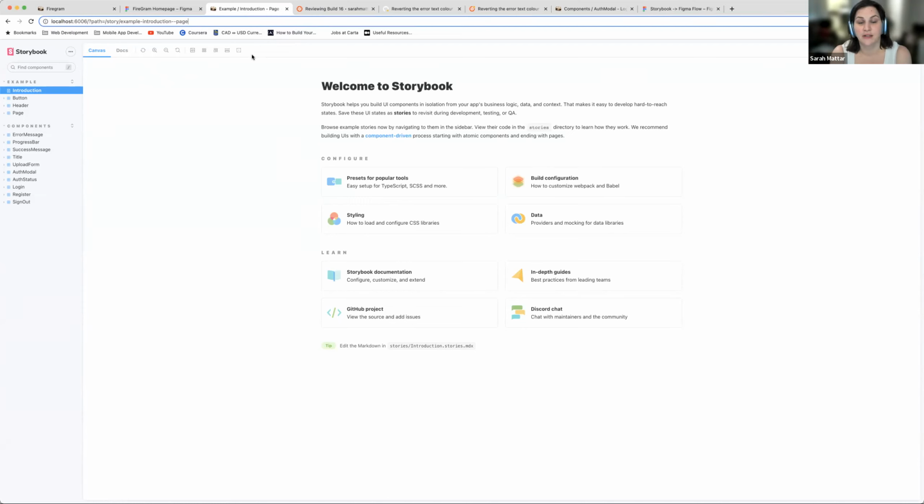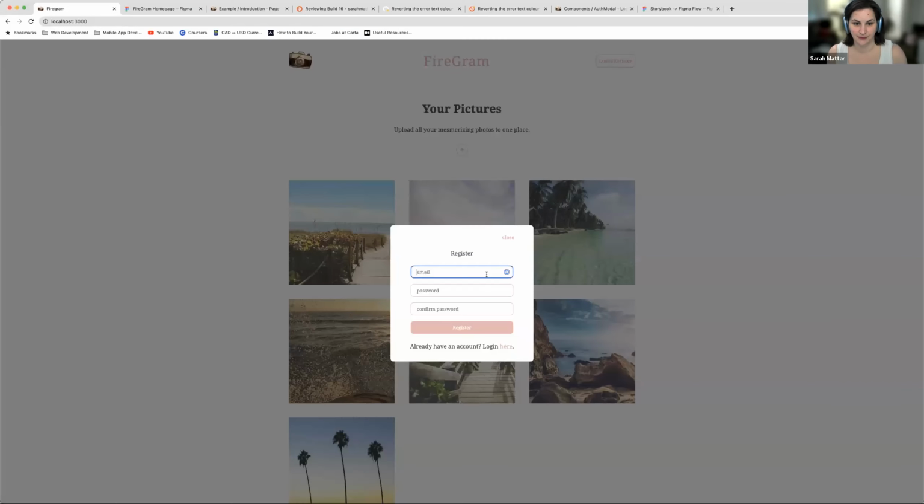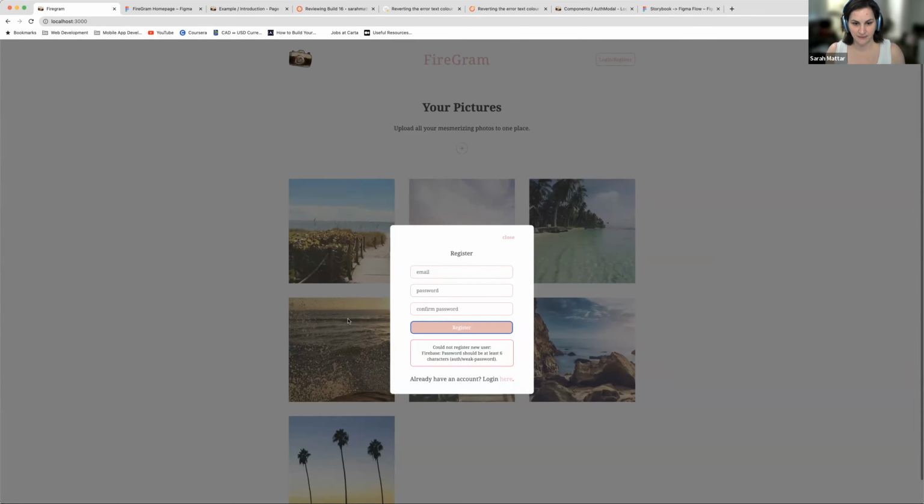And you can also build it into your CI/CD. So, for example, I've caught that error text that was showing up if I do something silly here and just make it an email address. Do not save it in 1Password, obviously.